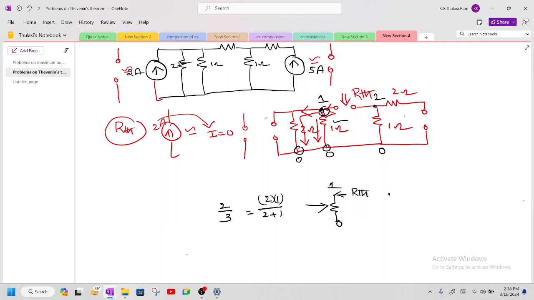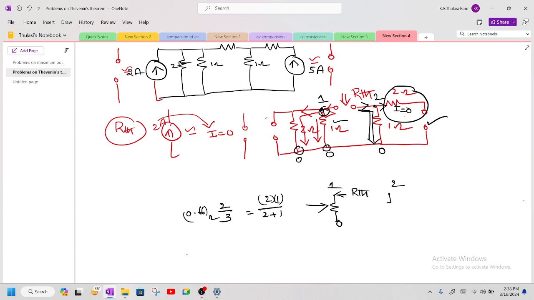So this 2 divided by 3, if you perform, you are going to get 0.66 ohms. And you can see here, the current will start flowing like this, and current will not divide. So current will not flow in this path. Why? Because already the current in this path is 0. Therefore the current will not divide. Why? Because this is already open circuited. So the current directly will flow from 2 to 0.